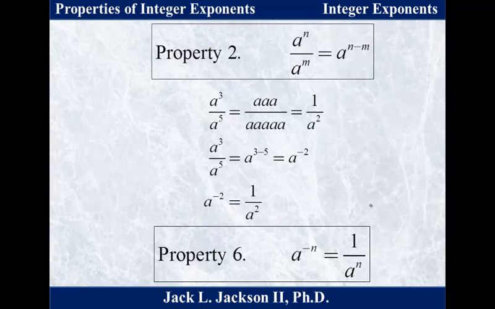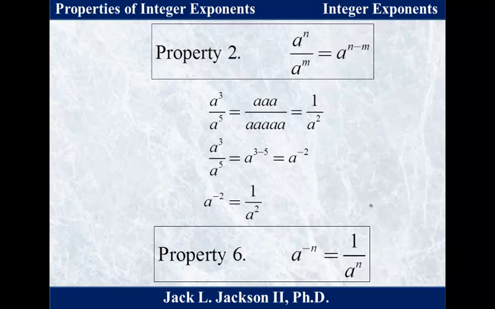The first way is when we know what it really must be, because a to the third is a times a times a, and a to the fifth is 5 a's multiplied together. The fundamental equivalence property of fractions says that 3 of those a's in the top cancel with 3 of the a's in the bottom, leaving only 2 a's in the bottom and a 1 in the top, so we get 1 over a squared. So the numerator is 1, the denominator is a squared. That's what it has to be, because we know what a to the third means, we know what a to the fifth means, we know what fractions mean, and we know how to reduce fractions.